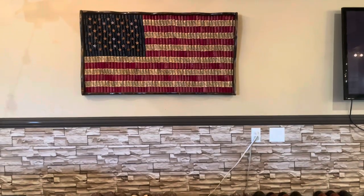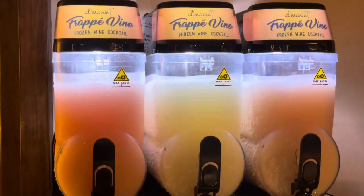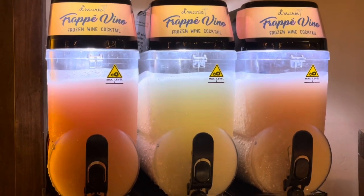A little more of the decor around the bar, and these are their slushy machines with three different flavors. Decided to come outside because as you saw it was a bit crowded inside and again, it is a nice and lovely day. I got a few little mini tasters but ended up going with their slushy, the strawberry one.